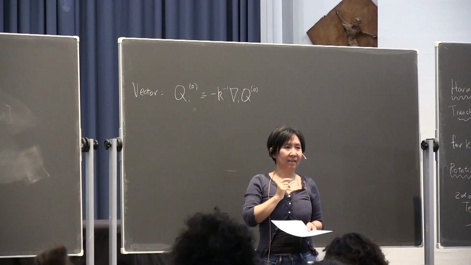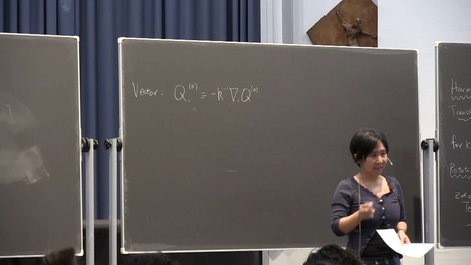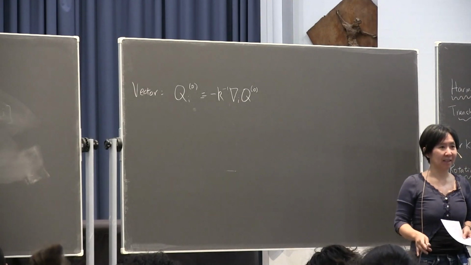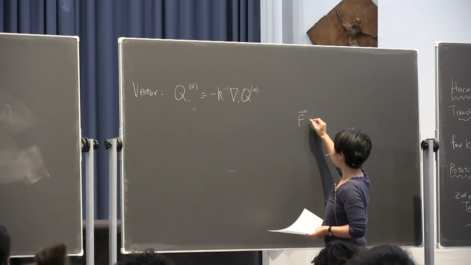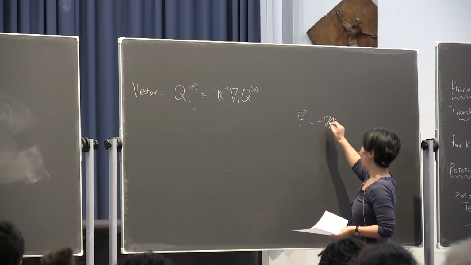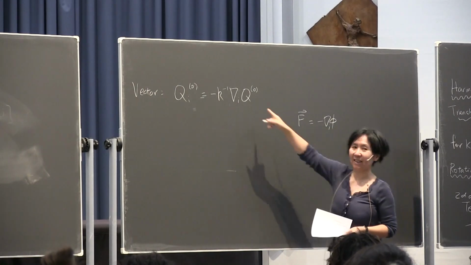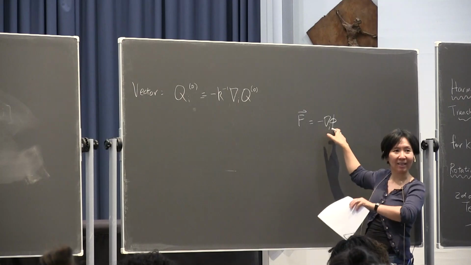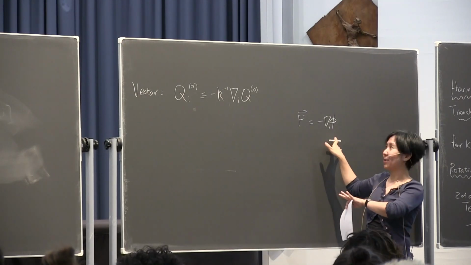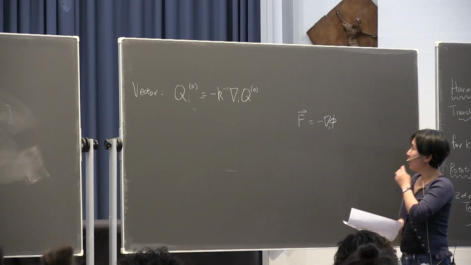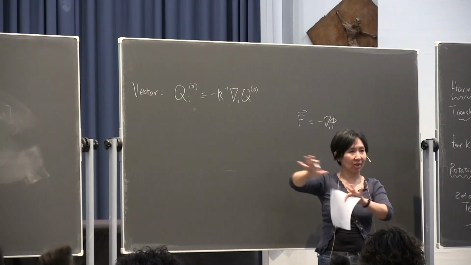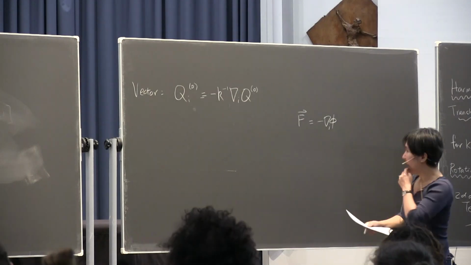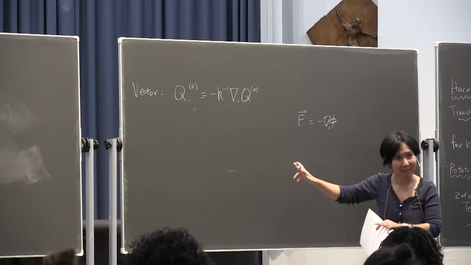Now, there's an example that you know very well, and that is if you want to calculate the force from a potential, what you do is that you take the gradient of the potential. So this is exactly that idea. Even though the force here is actually a vector, fundamentally it's something that comes from a scalar quantity. The extra k to the minus 1 here is just to keep everything the same dimensions, that's all. So it's a matter of convention. So that's a vector which is constructed from a scalar.